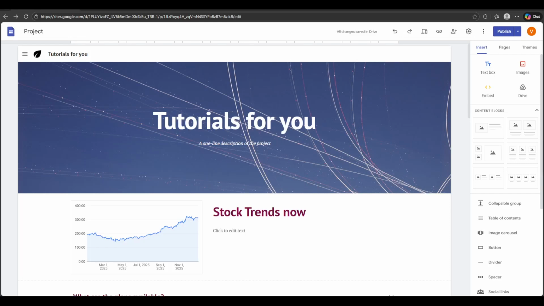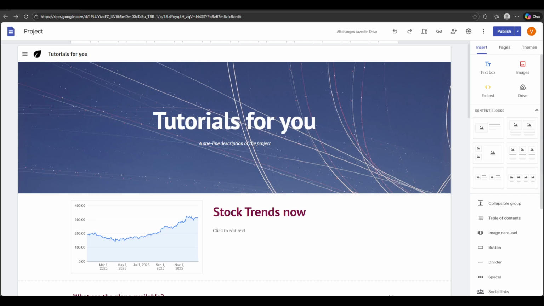In today's video, I'm going to teach you how to add keywords in Google Sites. If you want your site to be easier to find and understood by search engines and visitors, setting up your keywords and related meta information is a great place to start. We'll walk through where to find these settings in Google Sites and how to write keywords that make sense for your content.